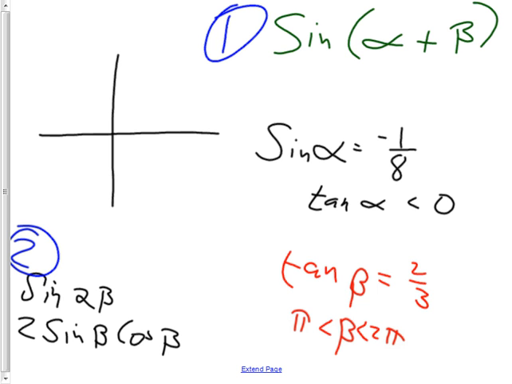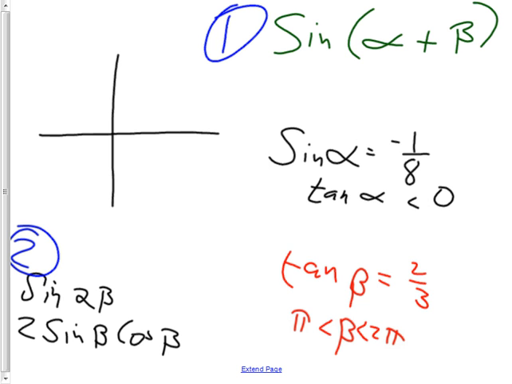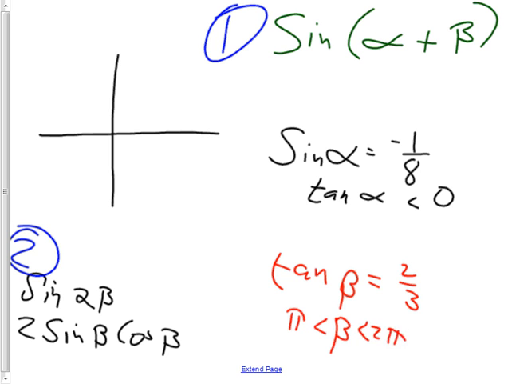Make triangles based on this info here and here, and here and here. That'll be two separate triangles. And then you should be able to answer number one and number two. I'm going to give you a minute to work on that.